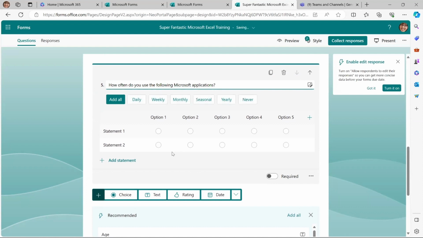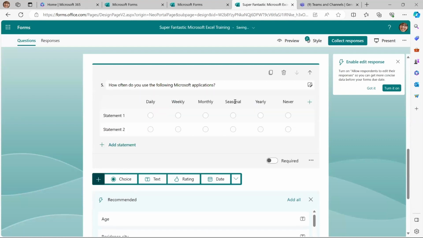So it automatically is going to give you different options like daily, weekly, and so on. Now you could customize these options, but instead we'll go ahead and add them all. Now we don't need seasonal, so I'll select that and delete it. But these would be different options that we could put in so that it provides us, once again, a little bit more intel.